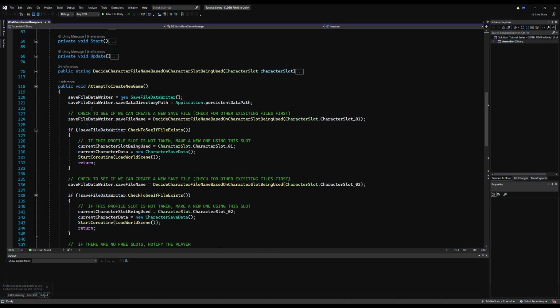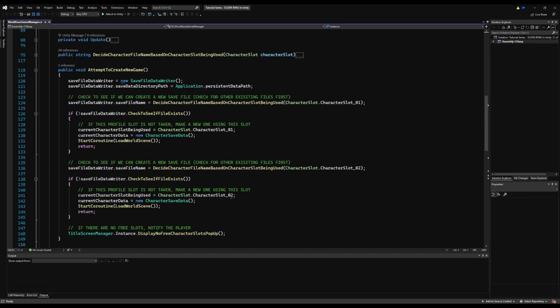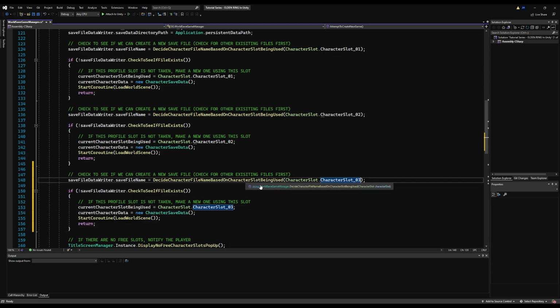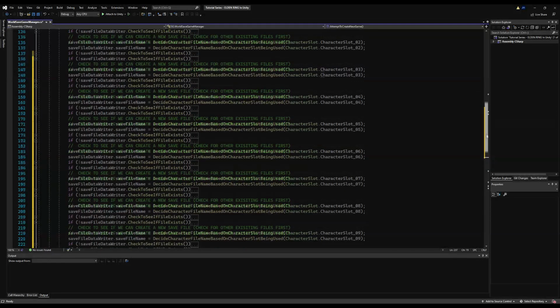Hello everybody, and today we're going to conclude our save and load menu for now. We'll have everything working so it's all functional. And just before I continue, I'm going to go ahead and fill in 1 through 10 on these character slots. So there we go. Pause and be right back. I'll just write in 3 here and then do the rest off camera. Okay, there we go. So I have all 10 slots.